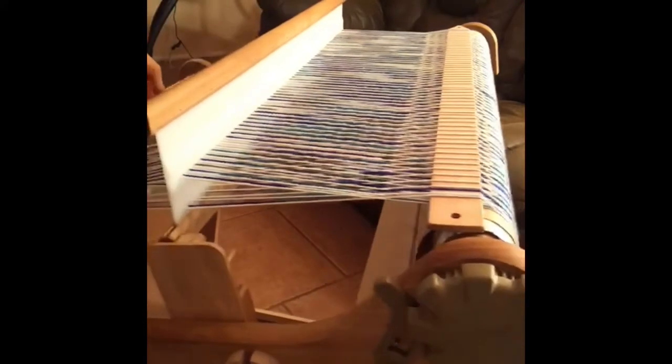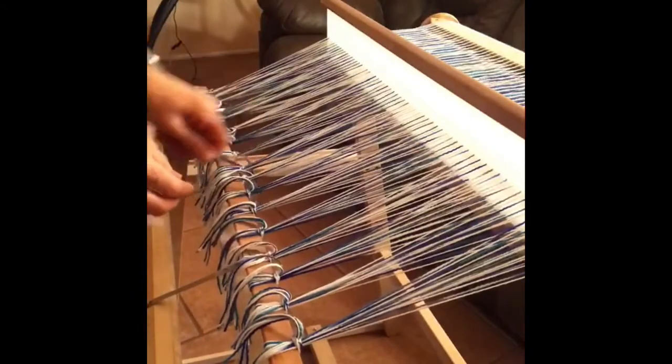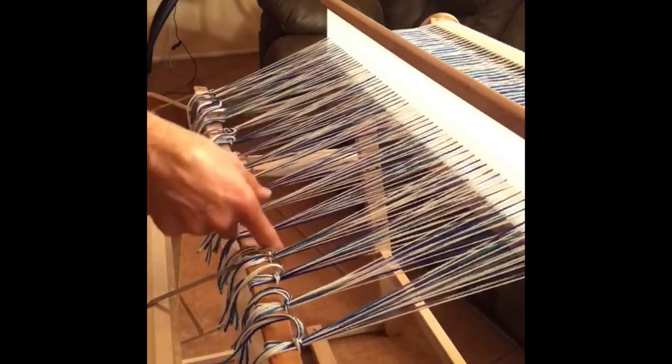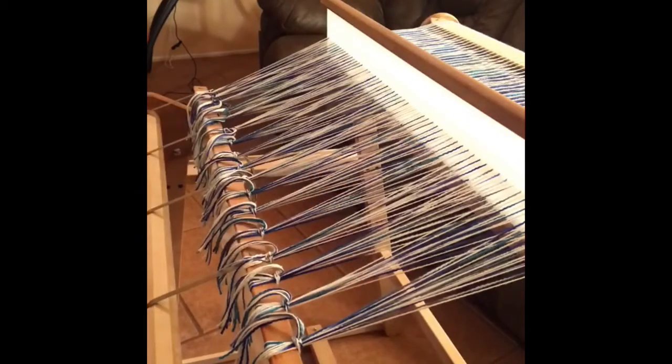Now I'm ready to weave here at the front. I have all the sections tied onto the front. And now we want to get these yarns all spread evenly. There's a lot of space here between each one. So we'll weave about 1 to 2 inches of waste yarn to get these yarns spread evenly.